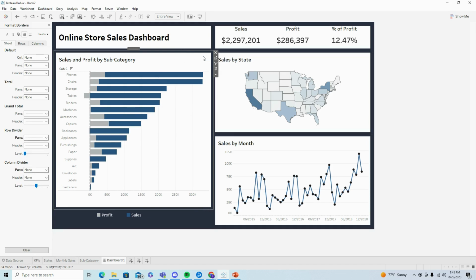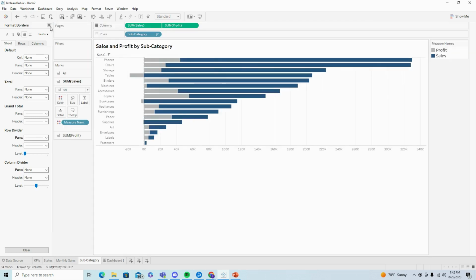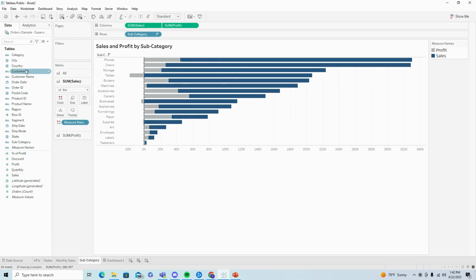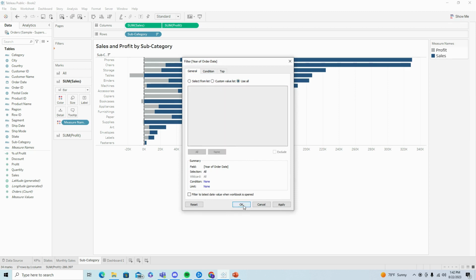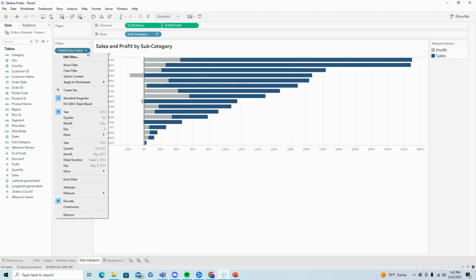Now I do want to add in some filters. So what I'm going to do really quickly is do that. I want to do it for each year. I want to do year, I want to do state, and I want to do the subcategory. So let me go back to here. I'm going to go to this tab. I'm going to put in the filters I want right here. So go to order date, years. We're going to use all. Good. Okay. And I'm going to do apply worksheets all using this data source.